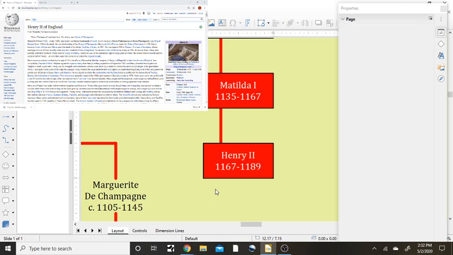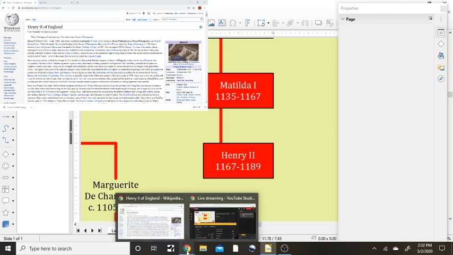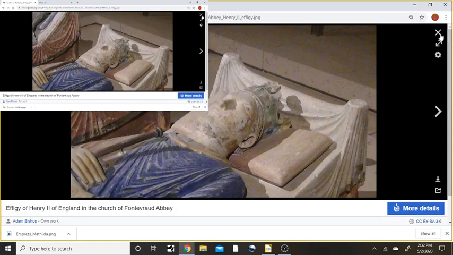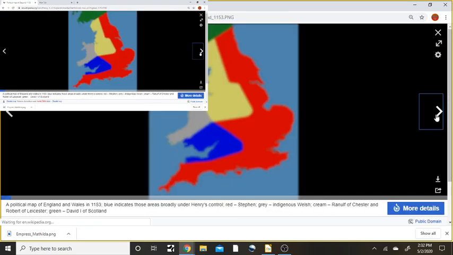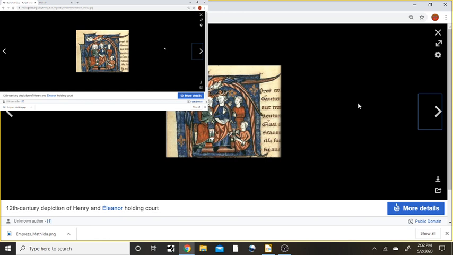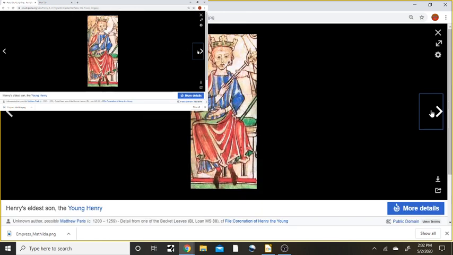Sweet. So now we'll get a picture of him right here. Okay. That's not the greatest picture. Okay. That's his eldest son.